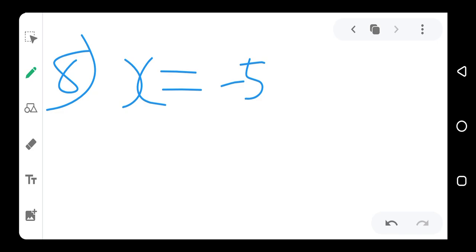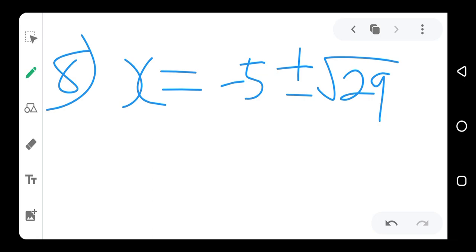Square root of 4 is plus or minus square root of 4. That is the value you get. Therefore, the square root of 29 is plus or minus square root of 29. This is what we are going to get. Assuming we have square root of 4, it is anything that when you multiply it by itself, it will give you 4.